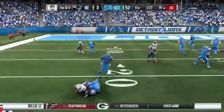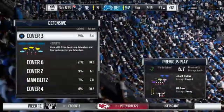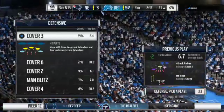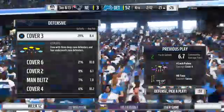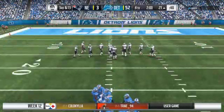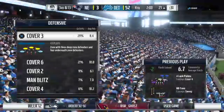And a 20th carry now for Ingram. And maybe a measure of revenge there. He's had his way in this one, but this time they get him behind the line. This will be a 2-yard loss on the play. And that'll make it 3rd and 13. Time for a break. We'll come back and wrap up garbage time after this.